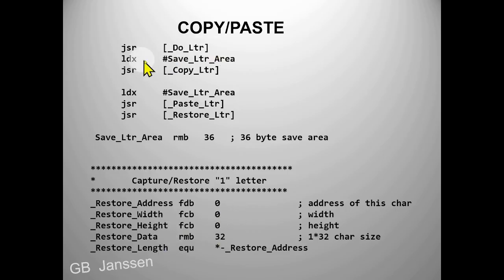So you do a load letter, you load up your save area, and in your program you put a save area of 36 bytes, and you do a jump subroutine to copy letter, and it will copy from internally out of my program into your save area for later. You can come back whenever you want. You can do whatever you want, and then at some other point in time, load up that save address again, put your pointer to your 36 bytes, and jump subroutine paste it. It will take it out of your area and put the 36 bytes back into this area, and you would do a jump sub restore letter. It will refresh the screen the way it was.